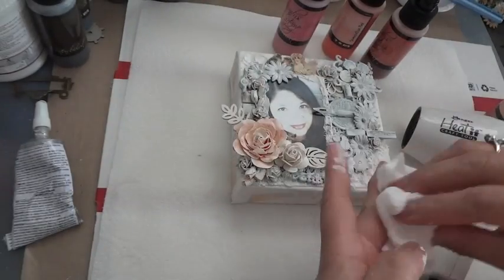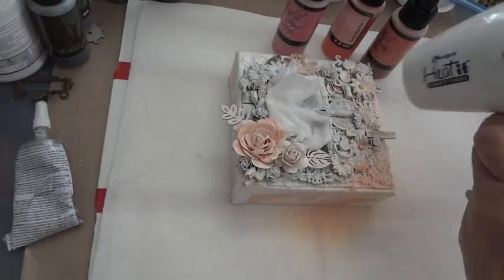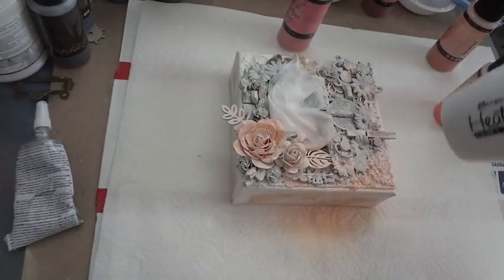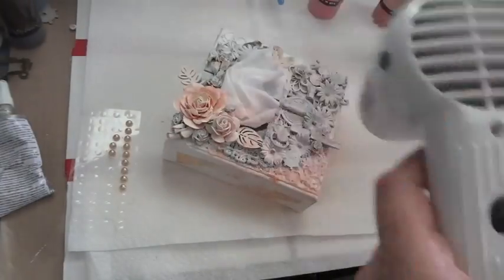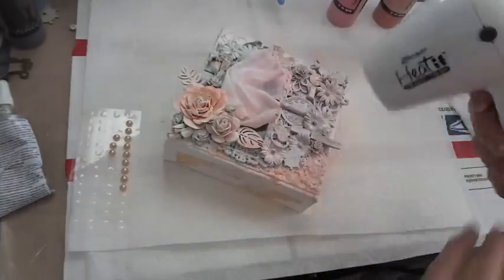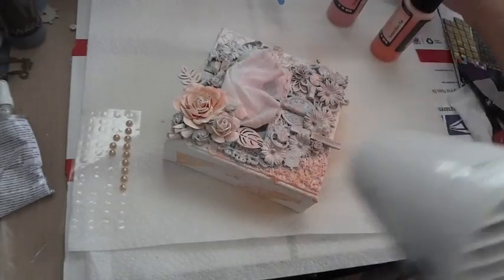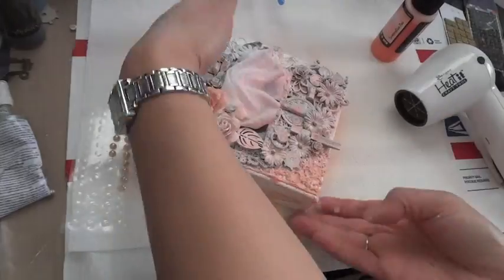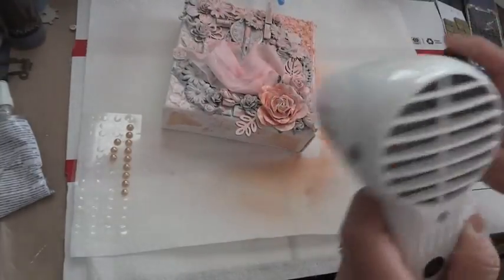I'm using some baby wipes to cover my photo, and that way when I spray with my Lindy Stamp Gang Starburst sprays, it doesn't stain my photo. So here I'm starting off with some of the peach and pink colors, and I'm heat setting in between. You want to make sure you heat set in between colors so you don't get sludge on your canvas. You want to heat set, spray, and turn as you go.